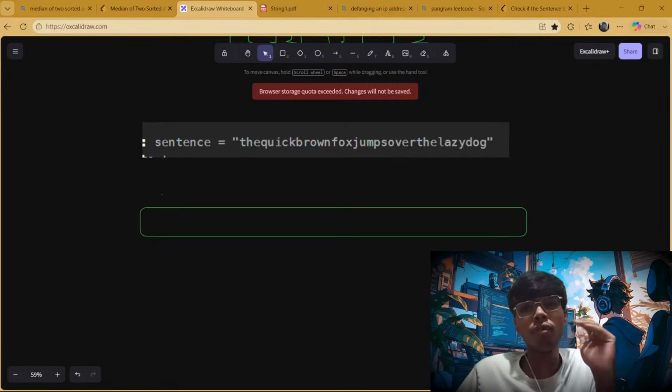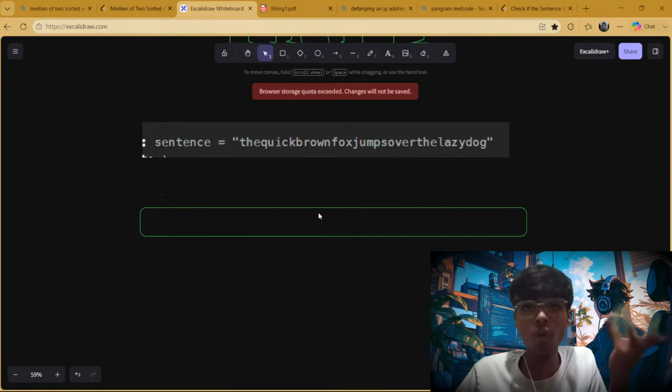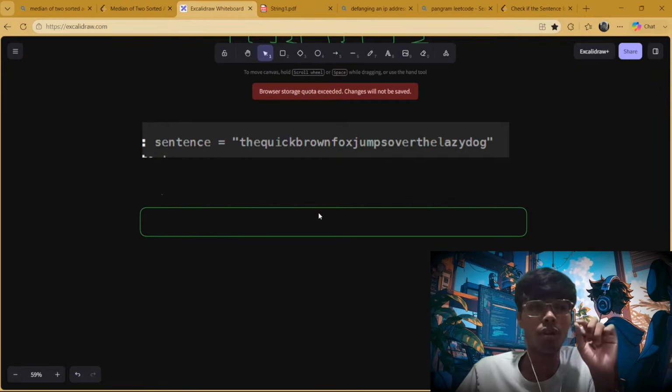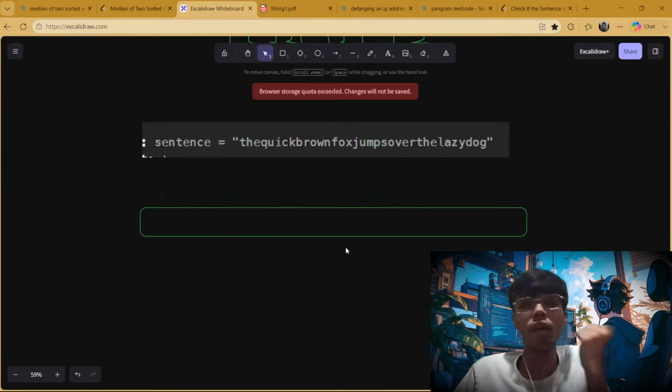So if we store all the characters that I get in the string somewhere, I will check which character is not present. If some character is not present, I will return that this string is not a pangram because this particular letter is missing. So for that, we are creating a frequency array of characters.